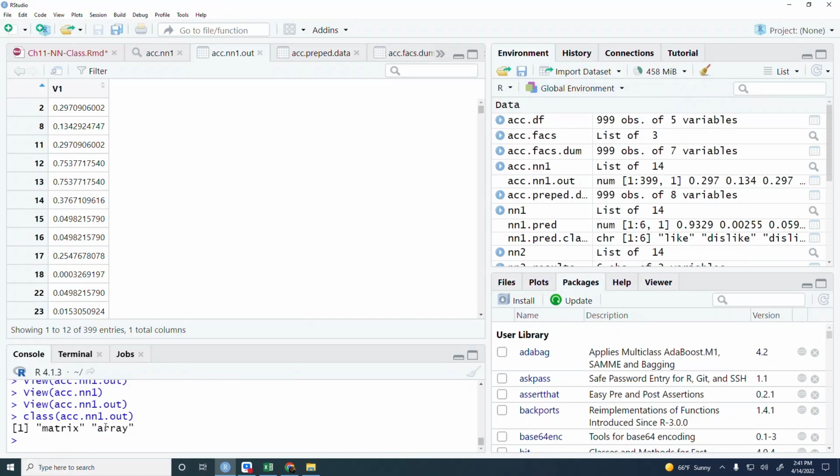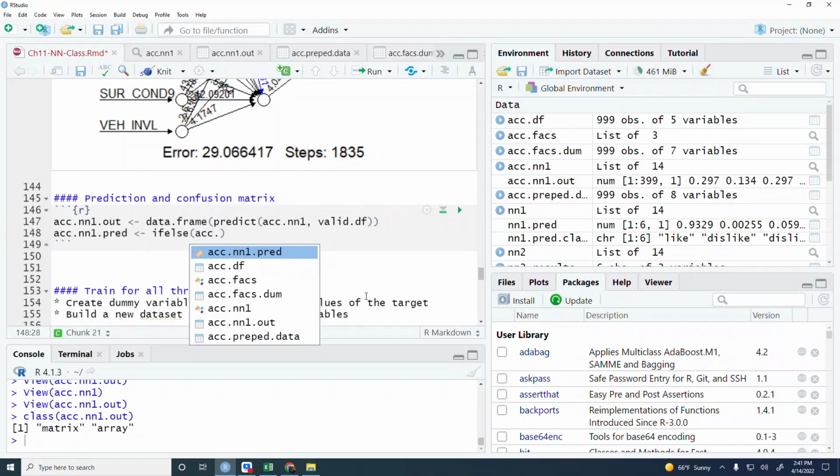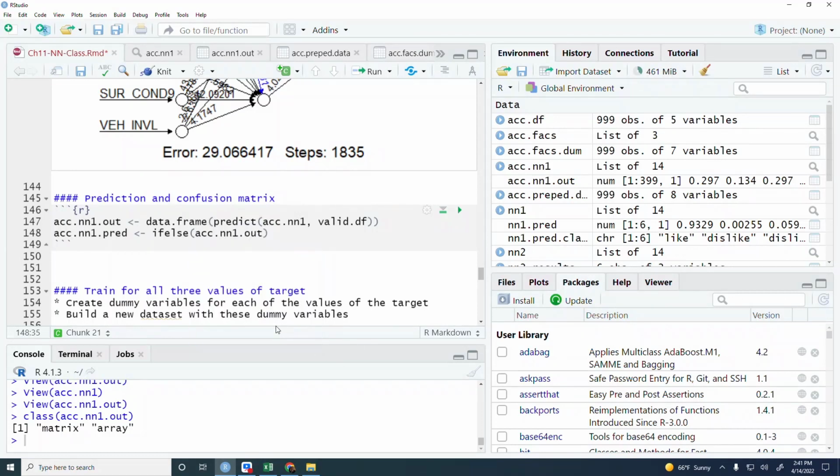So it's a matrix. So we really need it as a data frame. For if-else to work properly, we need it as a data frame. We convert that into data frame, and then ACC.NN1.out.